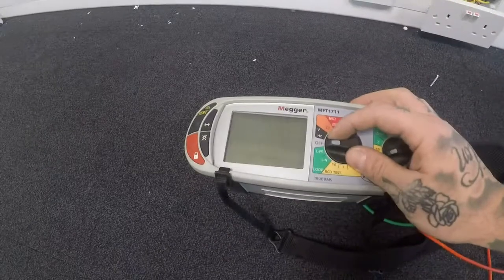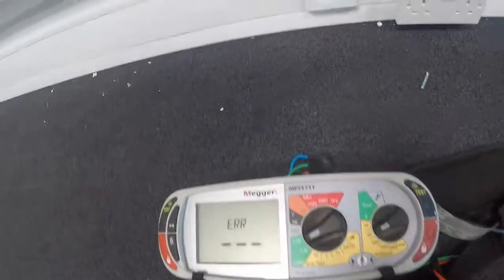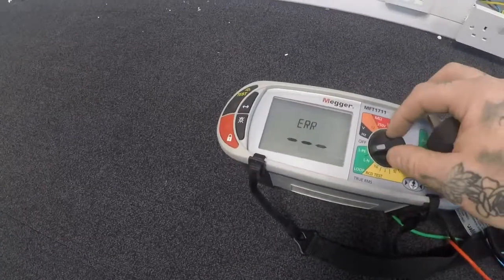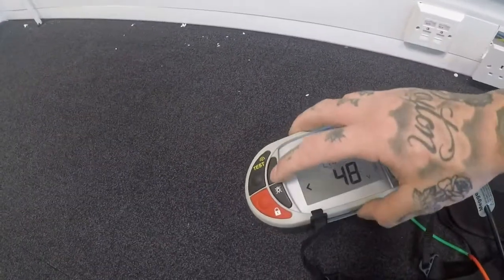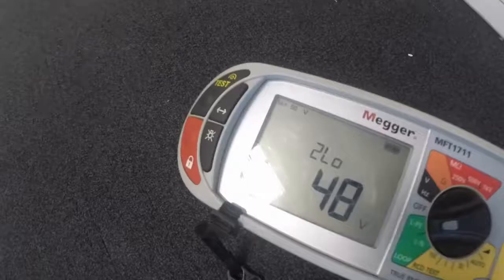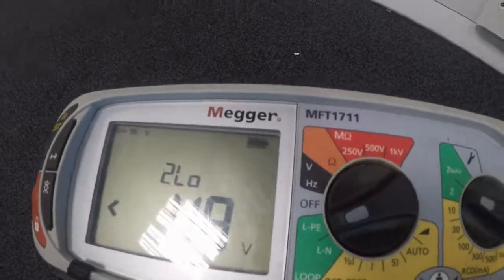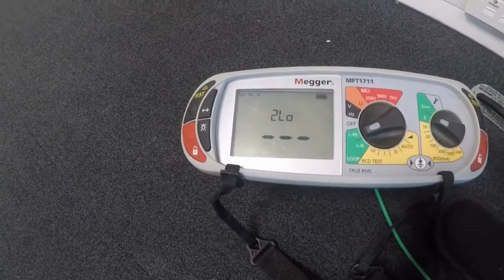Right. Loop. Two lead. Right. It's on the trip lock, but it still may trip. If it does, we'll have to take an R1 plus R2 test. But fingers crossed. Yeah, tripped it. Right, so what I'll have to do instead is an R1 plus R2 at the board. And then we'll calculate our ZS this time round, so we'll do that.